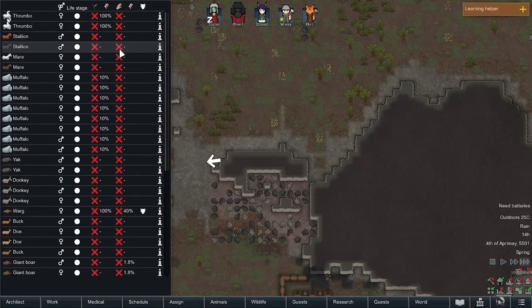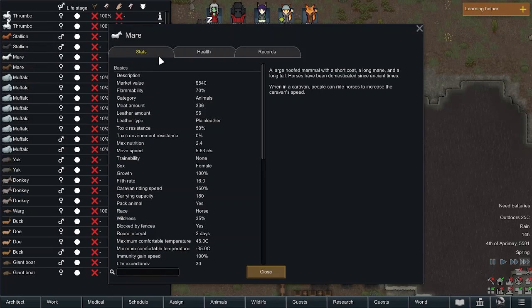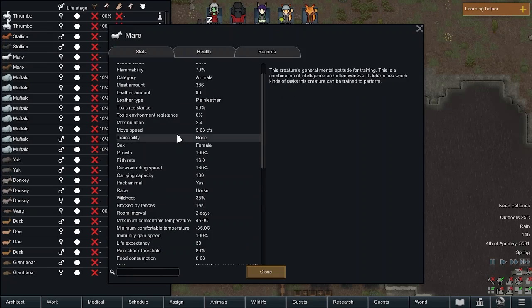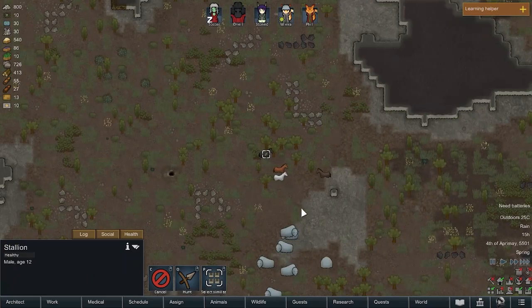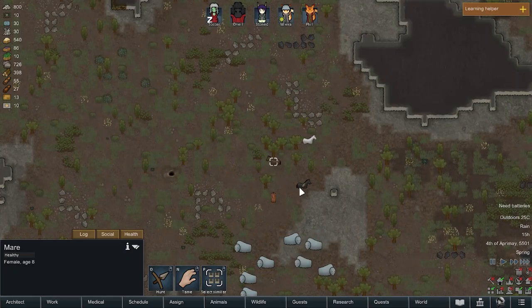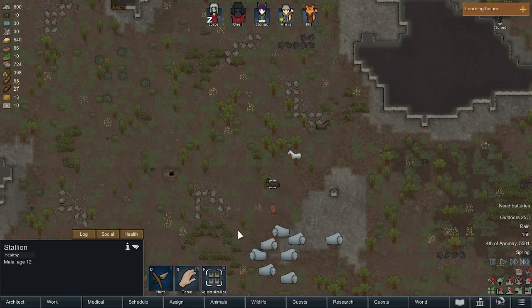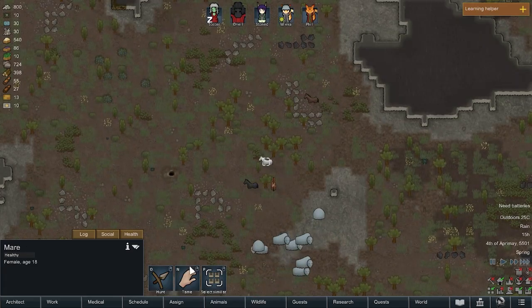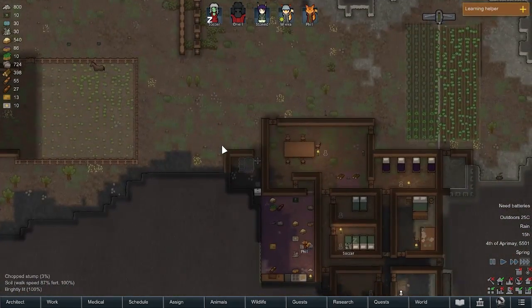You know, we could try to get a couple more horses. How old are you? Getting younger animals is a good idea because then you can sell them if you want for a decent price. So you're 12, you're 6, 18, 8. Get the younger ones. That's new. Don't remember there being a sound effect.